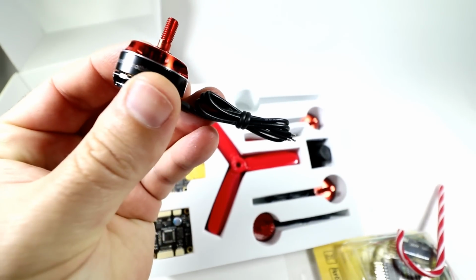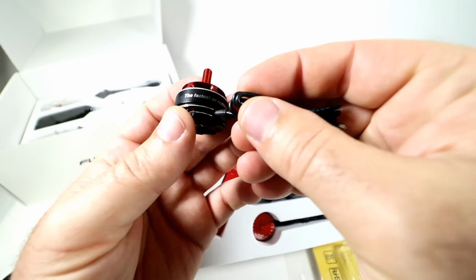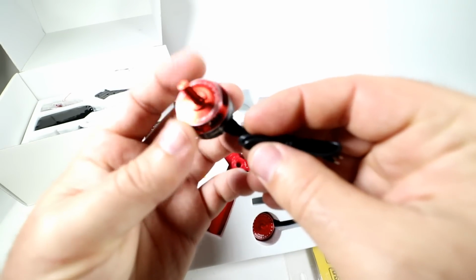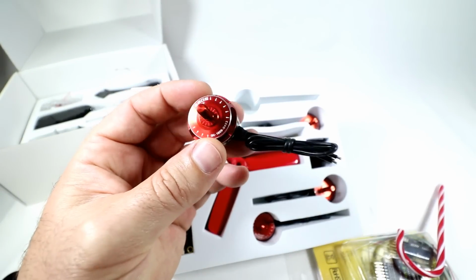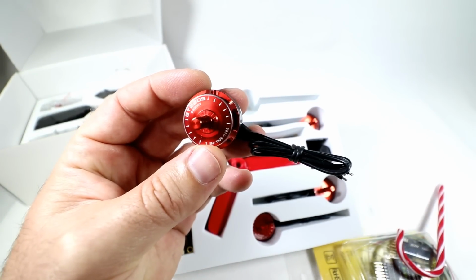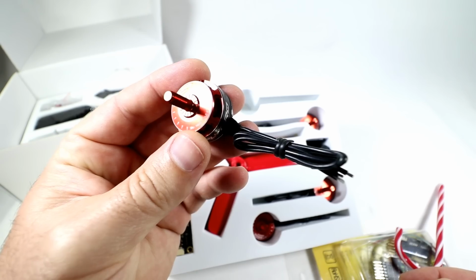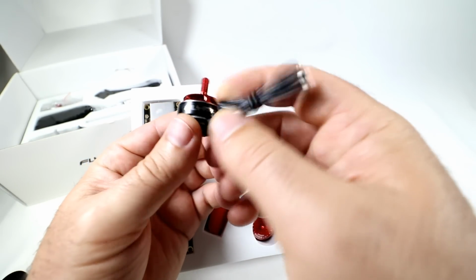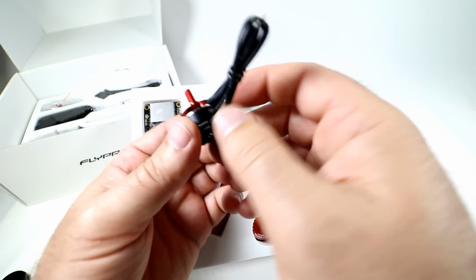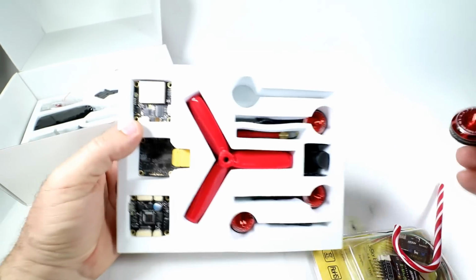Here we have, saying the fastest or nothing is kind of like their slogan. It's just saying FLYPRO on the sides. Really nice looking motors. I mean, these are anodized red aluminum. And these are 2300 kV 2205, looks like, motors. We can see the venting on the side. Nice venting there. And that's it. So we're getting 4 of these motors.